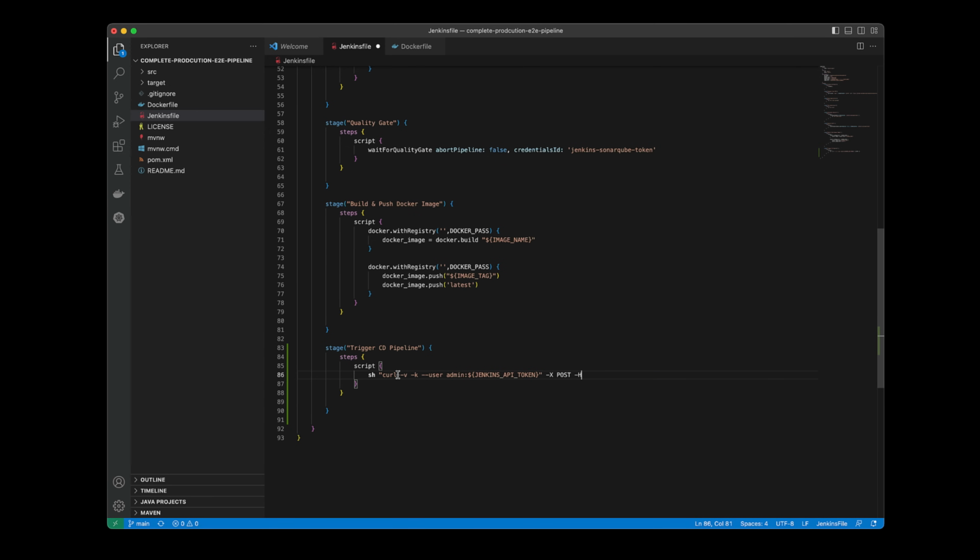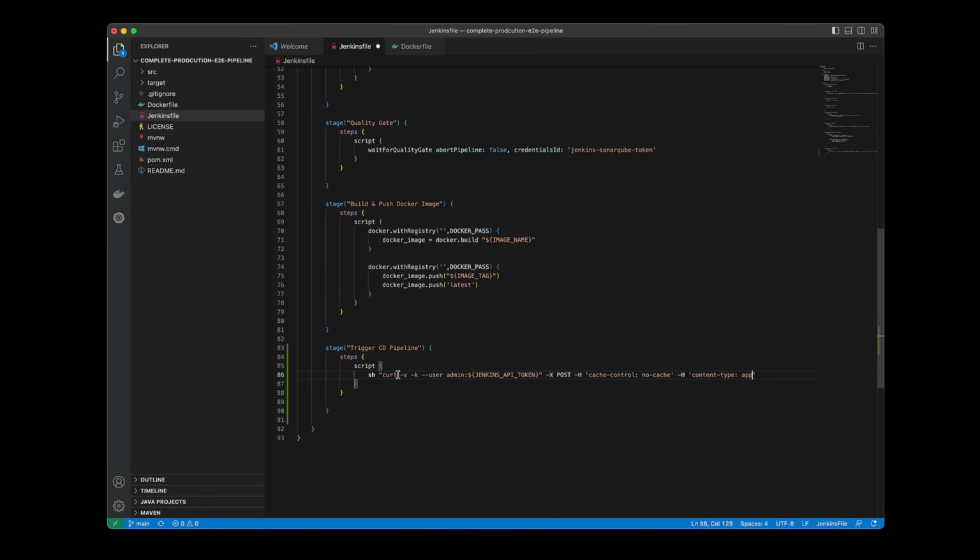And then we need to specify some headers here. So again, you can look up these headers. It's not too important. Just know that you need these headers to be passed. So we need to pass cache control. We need to say no cache. Another header that we need to pass is the content type.